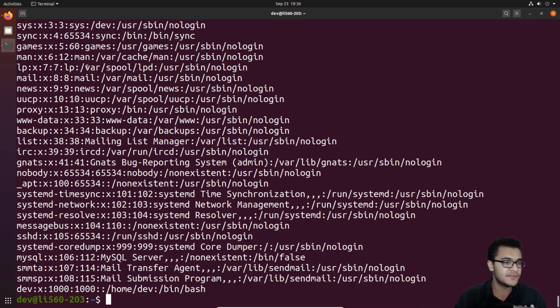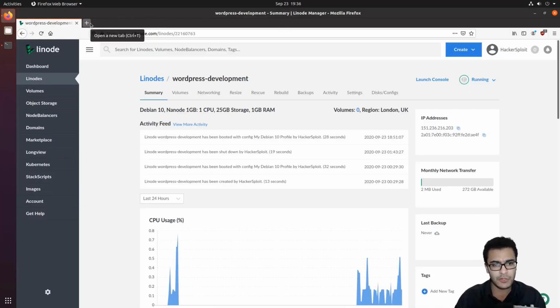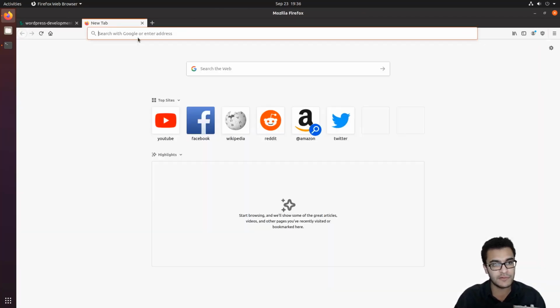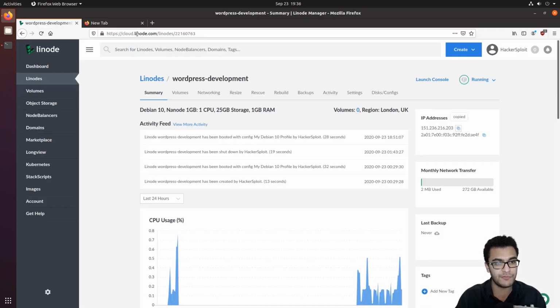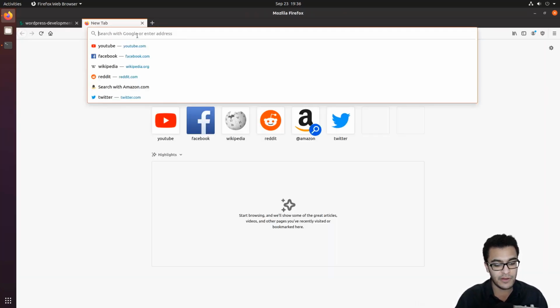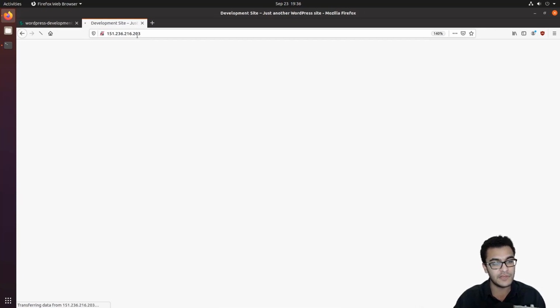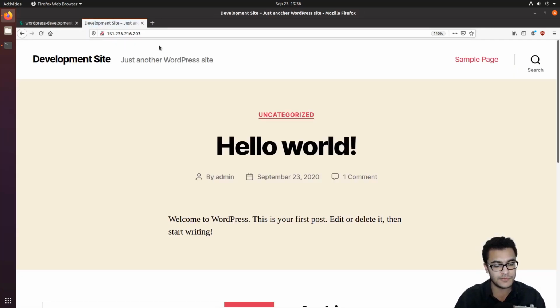Now let's take a look at some of the common security misconfigurations that are made plenty of times. Especially when we talk about setting up a LAMP stack for WordPress or any other CMS, one of the biggest issues users face when configuring their website is that they are unaware of the security misconfigurations that I'm just about to show you.